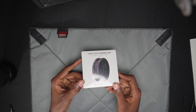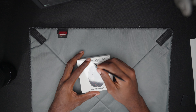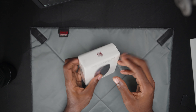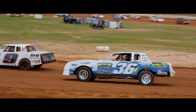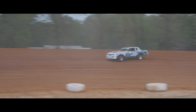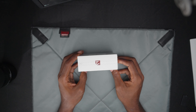So as you guys can see here we do have the Freewell filters. The reason I got these ND filters was because we usually film a lot outside and I like to use my f/2.8 lenses at f/2.8, so this is going to be something to combat the sun and basically put those sunglasses on my camera.